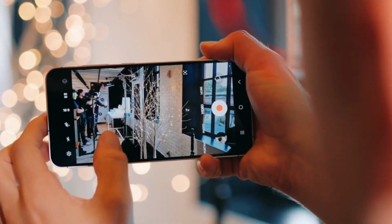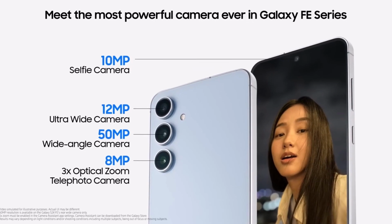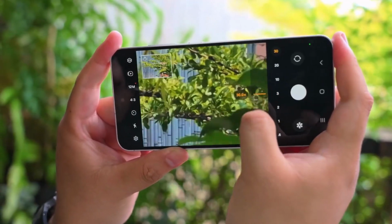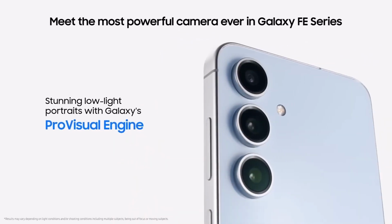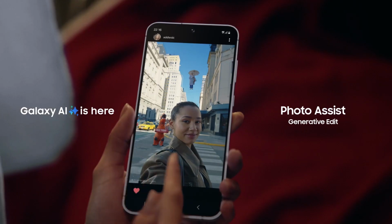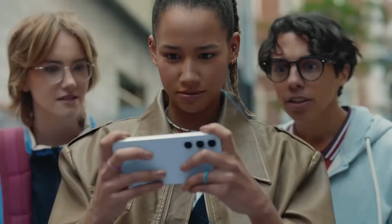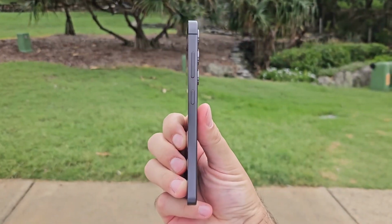Moving on to the cameras, on paper the Fan Edition looks pretty similar to the S24. Both have a 50-megapixel wide camera and a 12-megapixel ultra-wide camera, but the Galaxy S24's 10-megapixel telephoto lens has been swapped out for a simpler 8-megapixel lens on the Fan Edition. We don't have all the sensor details yet, but Samsung claims the Fan Edition has received some significant upgrades, including better sensors and an AI-powered Pro Visual Engine to enhance photo quality. The Fan Edition also brings some exciting new AI tools like Generative Edit for removing objects from photos, Portrait Studio for turning selfies into art, and Instant Slow-Mo for quick slow-motion shots. It has just launched today and is priced at $799. You can pre-order it now on Samsung.com, with other retailers starting pre-orders on October 3rd.